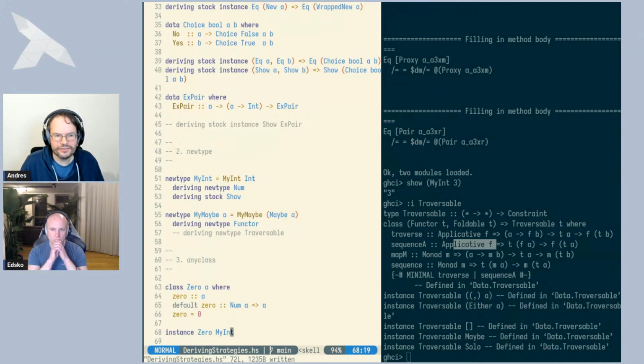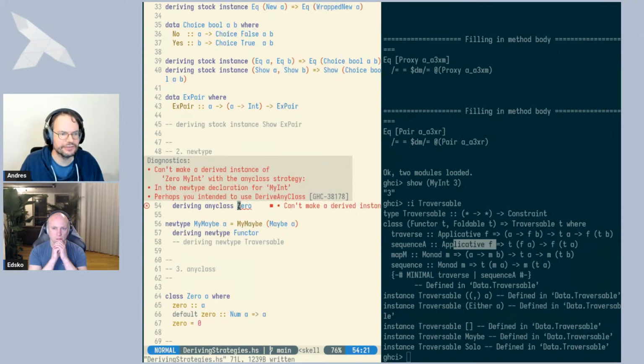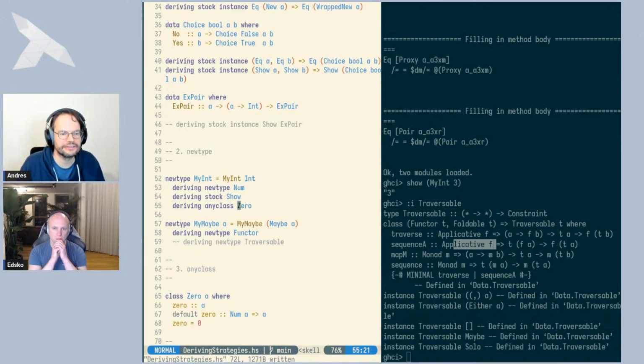And just to make that look somewhat nicer, or more in line with other deriving constructs, this is what DeriveAnyClass offers. For DeriveAnyClass, you still have to enable a separate language extension, called DeriveAnyClass. But if you do that, instead of this empty instance declaration, you can also just write deriving anyclass 0 here. And yeah, now it's complaining that I haven't got DeriveAnyClass enabled, but if I do that, that's it. And this is all that there really is to say about DeriveAnyClass.